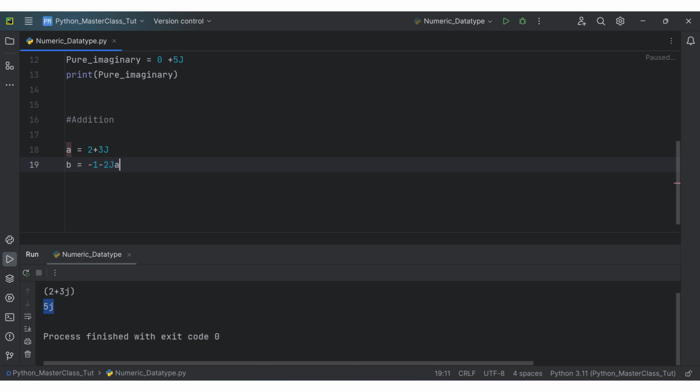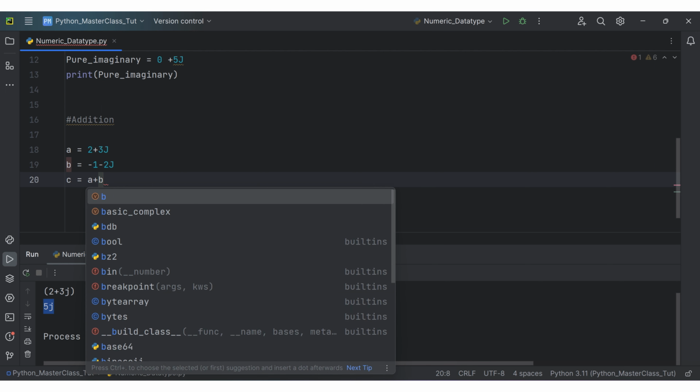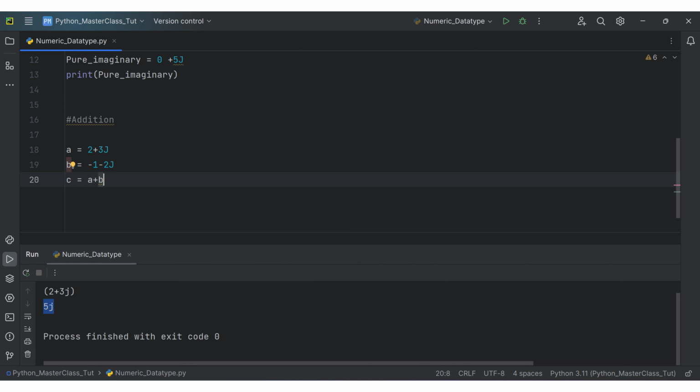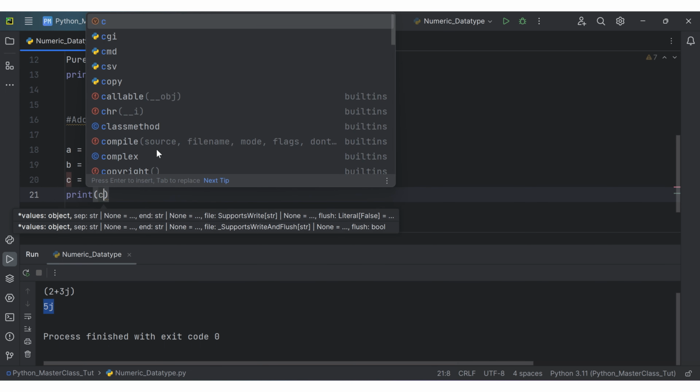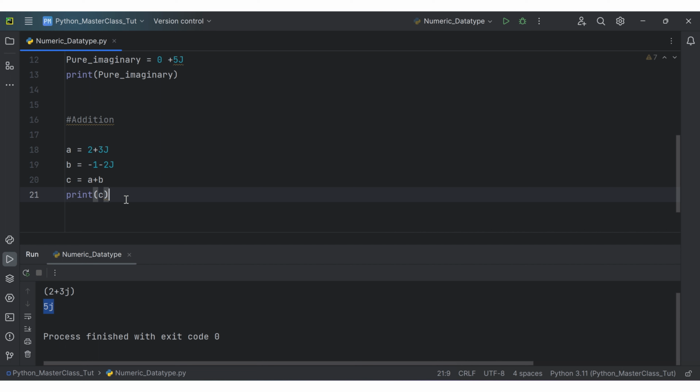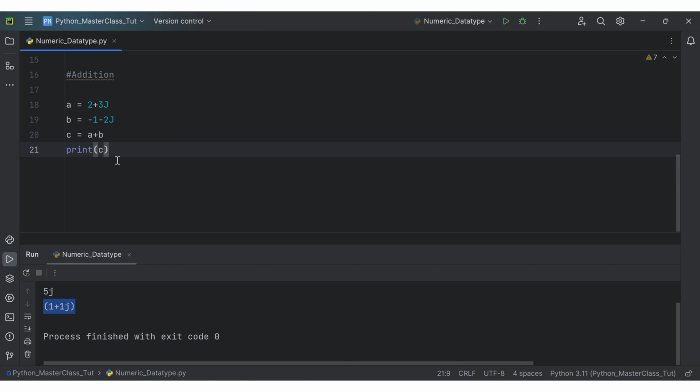This is another complex number and I want to perform addition. So c is equal to a plus b. I want to display the result of c on the output screen. We run it and see the output. We got 1 plus 1j. This is how we can perform arithmetic operations on complex numbers.